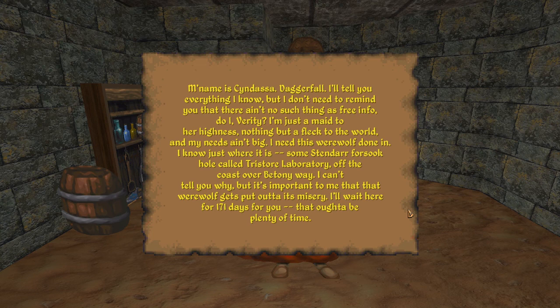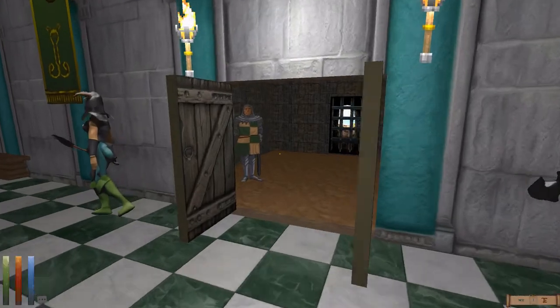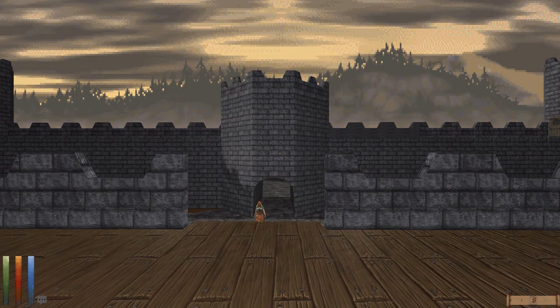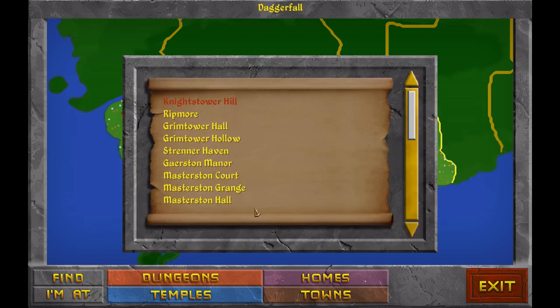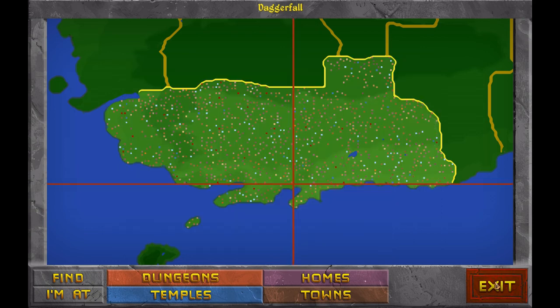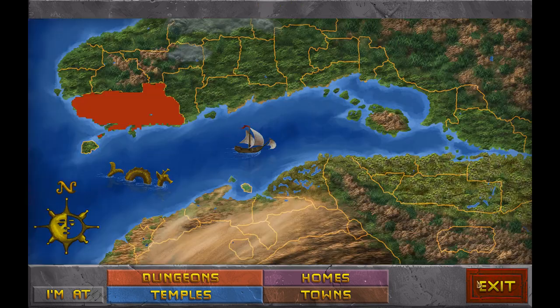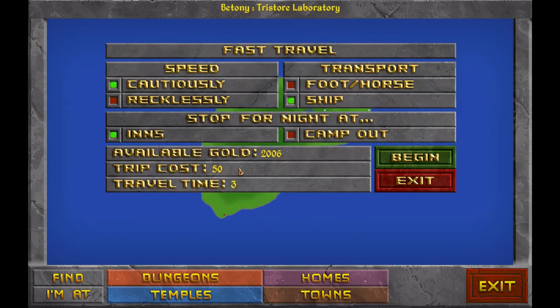Okay, interesting. Okay, so we had to go kill a werewolf for her, I guess? Crazy. So I gotta go find the werewolf. Tristor Laboratory? Wait, did I spell that wrong? No. Okay, where is it then? Oh, it's in Betony. Okay. Literally on the Isle of Betony.